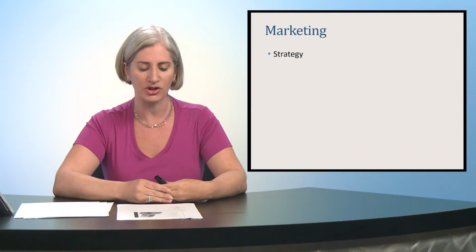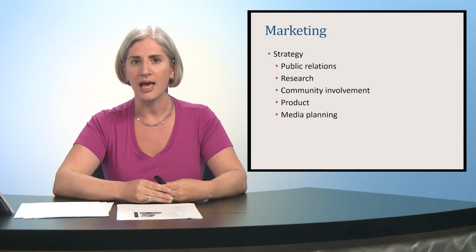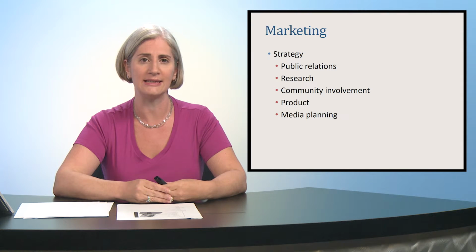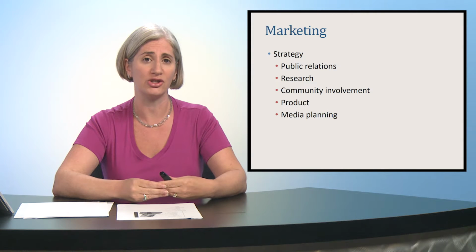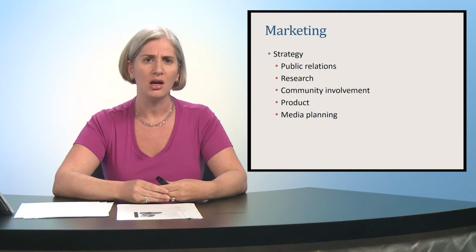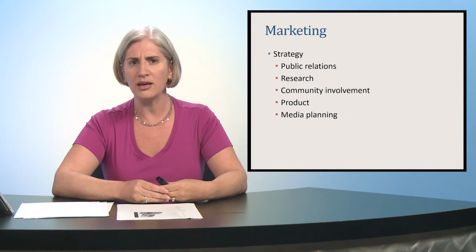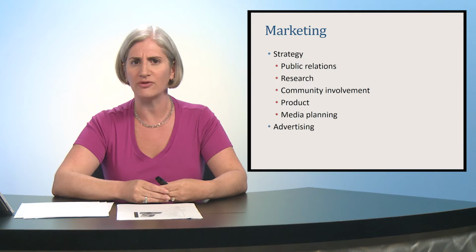An area of persuasion is, of course, the field of marketing. And there are many different kinds of marketing, and marketing itself comprises many different elements. When we're devising a marketing strategy, there can be several elements: a public relations element, research that goes into figuring out what it is that you're trying to market to people, what's the best way to do that, community involvement, development of a product or a message, and then, of course, the media planning. When you have that, then you get into advertising.